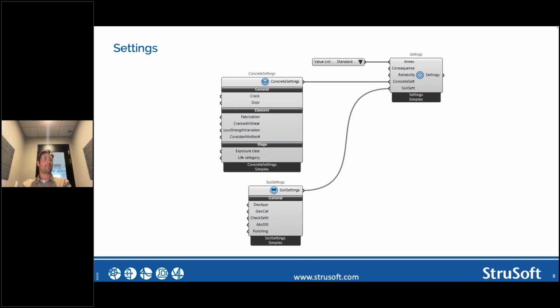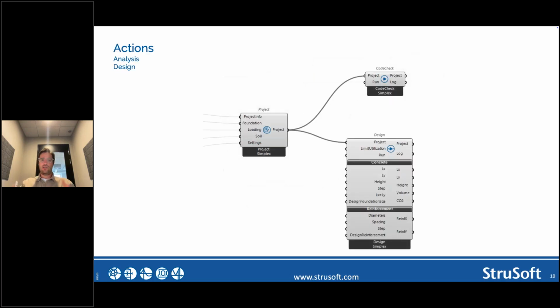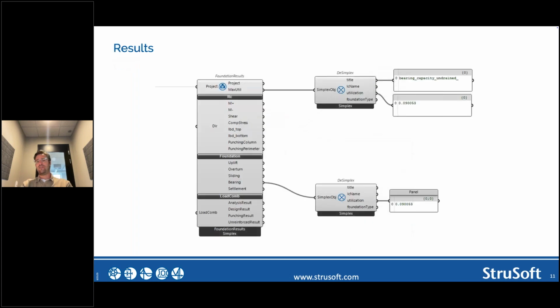If you get access to the web app, you also have access to the API. And after a project has been created, this is where we get the actions. So basically, we can run an analysis, but we can also run a design. Design means that we let our solver find the most optimal solution. And after this, we can then read the results. So the idea is pre-processing, creating a model.